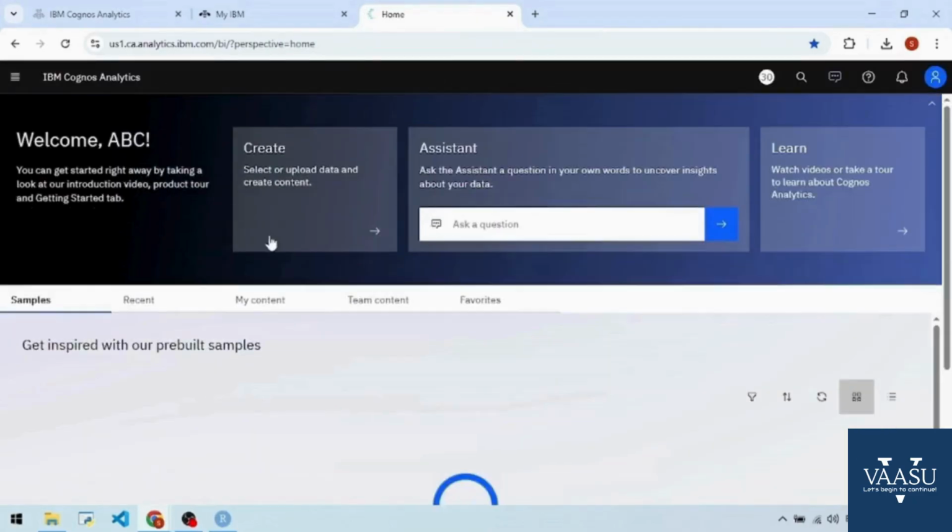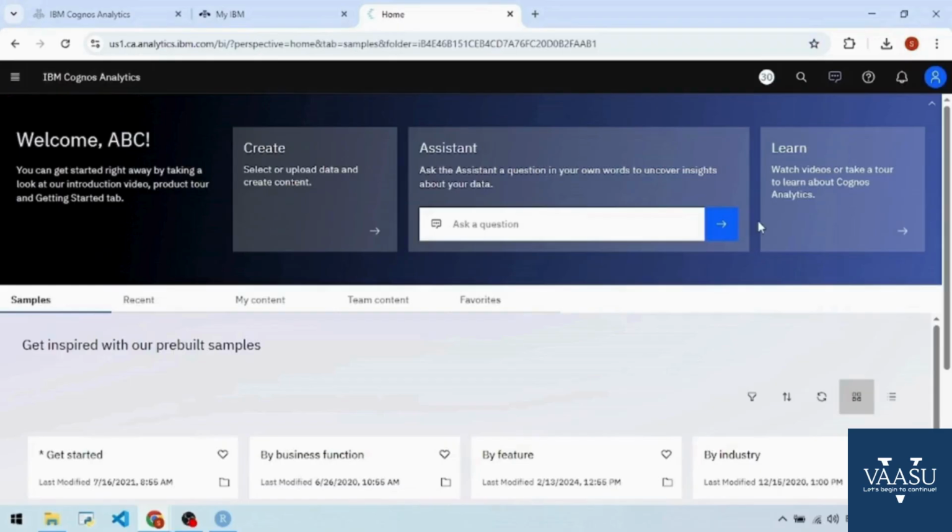And here we go. This is the environment of Cognos Analytics activated. So we are good with this. Our Cognos account is set up. And as we can see, this is the 30 days trial activated, and it will show you the countdown every day till it is completed. And this is our environment up and running now. So all the best. That is all for this session, setting up the Cognos Analytics setup.